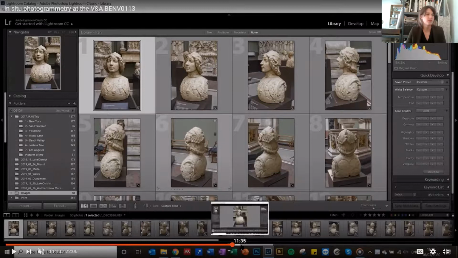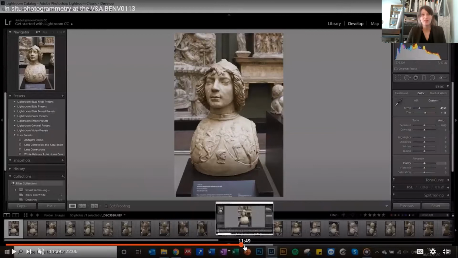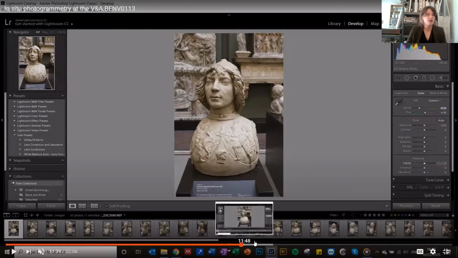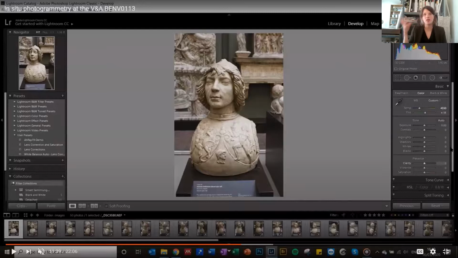Once you've done those adjustments, and obviously make sure you do your white balance. I'm not going to go into detail what white balance is, that's a completely different lecture altogether, but make sure you do your white balance. Adjust a little bit the highlights, the shadows, potentially the curve. Don't sharpen. I would shy away from sharpening, because it decreases the quality of your final model. And also make sure that any lens adjustments you make, you make a note of that, because some of these adjustments can actually make your model worse, because the software then struggles to understand what you've done prior to importing them into the software. So that's just something to bear in mind.